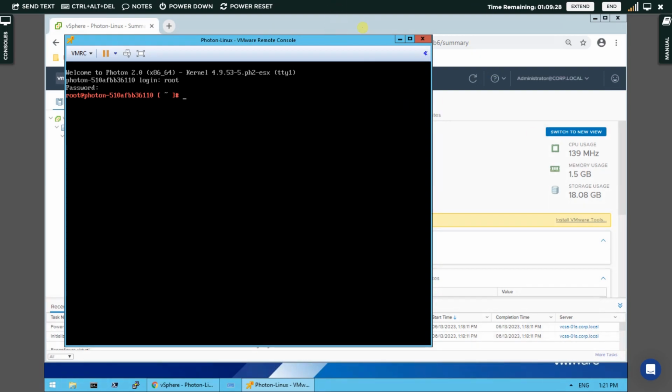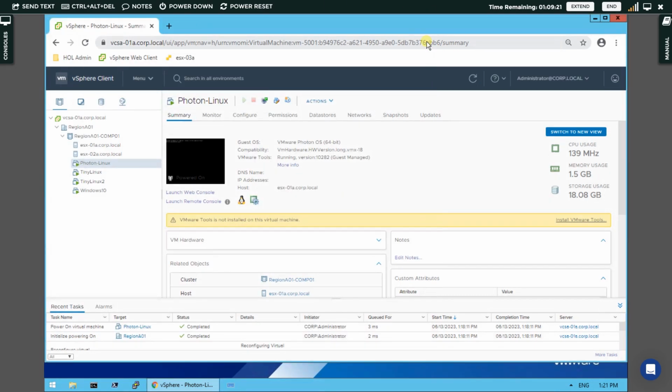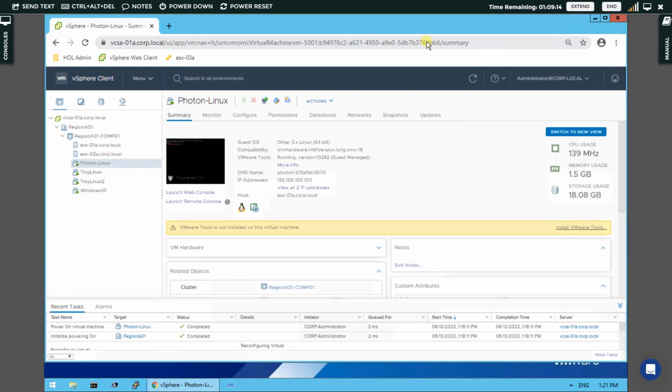Let me close this console and I will just recall what all things we have done in this lab. Our motto was to create a virtual machine. Since we are going to learn about the hot features, we created a virtual machine on ESXi 1A. You can see over here the Photon Linux, it is working on ESXi 1A. Then after creating the virtual machine, we enabled the hot plug features in the memory and hot add in the CPU.